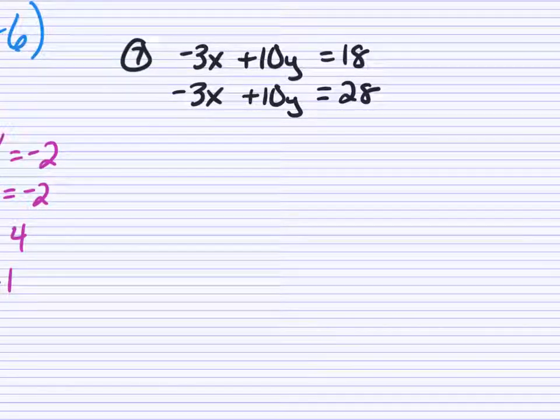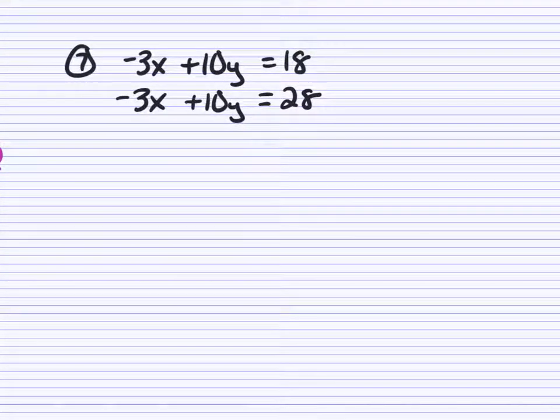On number 7, we are looking for opposites. Well, I see negative 3x and negative 3x. That's not opposites, that's the same. Positive 10y and positive 10y. Again, that's not opposites, those are the same. So I'm going to have to do a little bit of work to solve this one. I always multiply the bottom one by negative 1 or flip all the symbols. That's just a force of habit, but you could do that to the top one if you wanted.